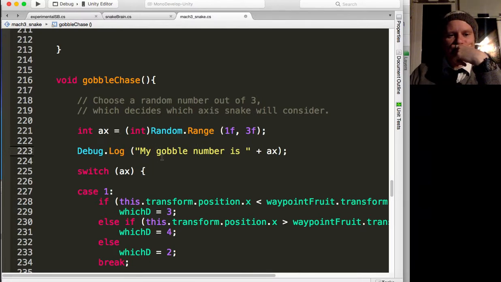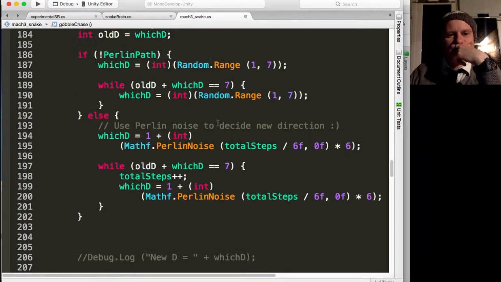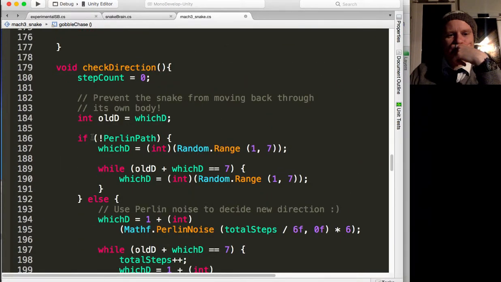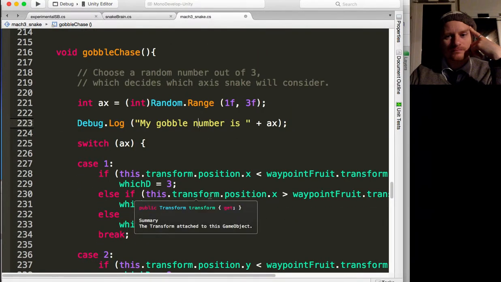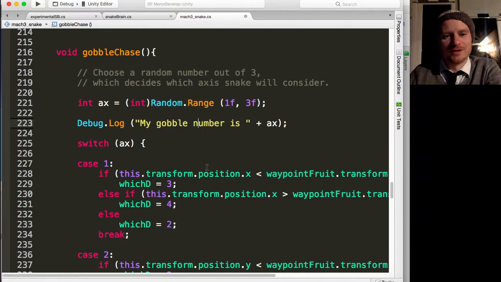Int AX. Which D equals? I don't know what's going on there.